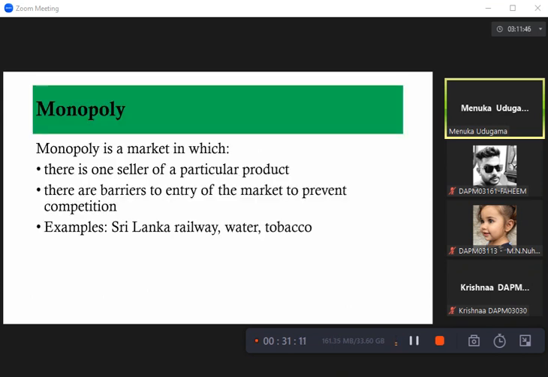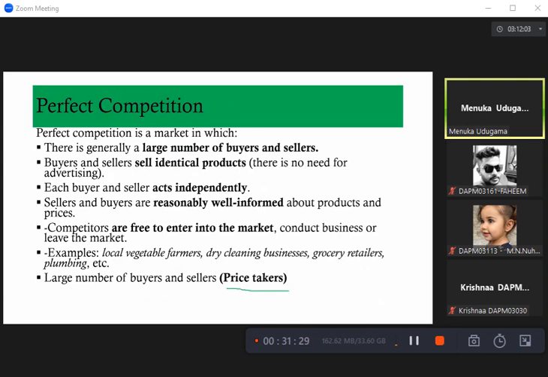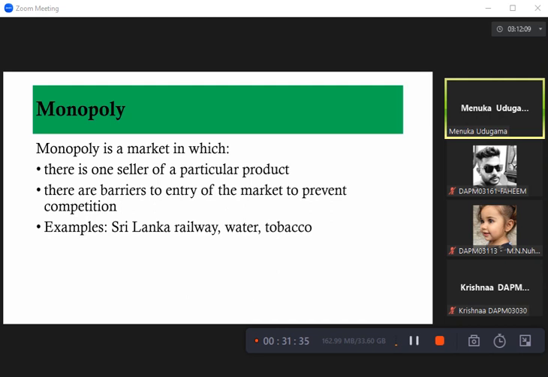Right. Then we looked at the other end of the spectrum, the continuum, where you find monopoly has the highest market power. Why does it have the highest market power? And may from type perfect competition market එක තමයි අඩුම market power එකක් තියෙන්නේ, වැඩිම market power තියෙන්නේ monopoly. Why? In a monopoly, there's only one firm, right? If you are the only firm, then you can do whatever you want with your products and pricing, right? As long as people are willing to pay for your product, you can vary your price as you wish.